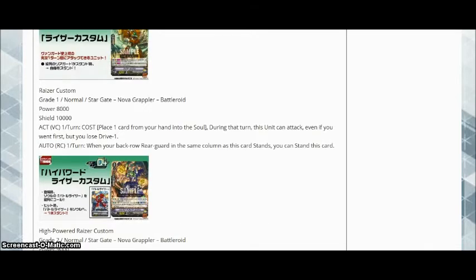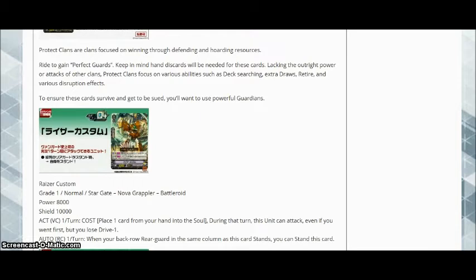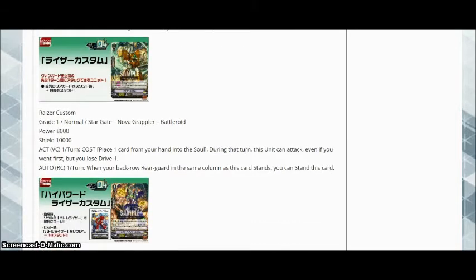Then let's see, we got the Riser spoilers. This was the more recent stuff. So we have Riser Custom, 8K grade 1, and it's got the skill of once per turn, you can put a card from hand to the soul, and if you do, during this turn this unit can attack even if you went first, but you don't get a drive. Basically, it allows you to immediately pressure your opponent before they even take their turn. They'll be on their 6k base starter. You just throw this guy up, you swing, and your opponent either takes a damage or they lose a card of their hand, so they get to actually start their own turn at -1.